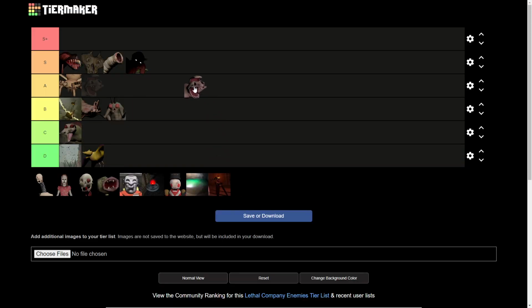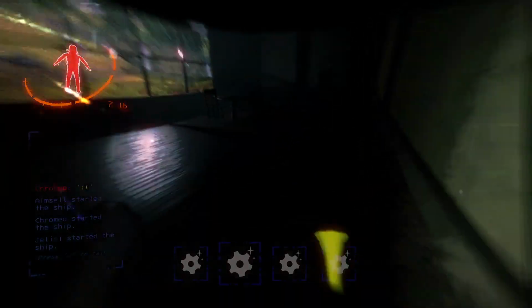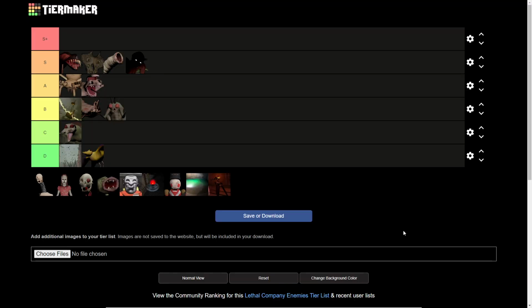Now the Thumper, I would also put in A tier with the Bunker Spider. This is because it has a lethality of 3, because it doesn't really hit you that often, and it doesn't do that much damage when it hits you in comparison to some of the other creatures that we have on this list. So Thumpers, you can survive. Even if you just run out of the exit, you can survive it quite easily.